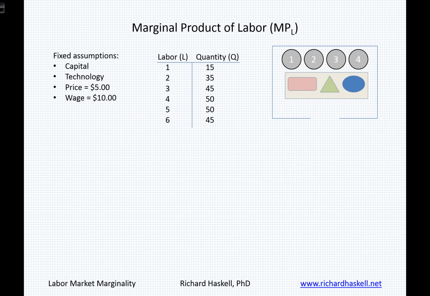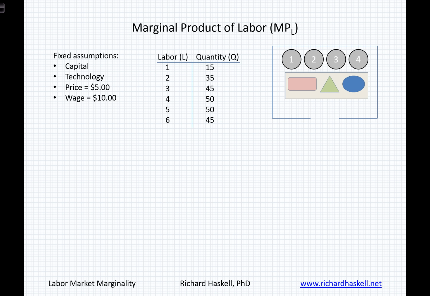And we noticed that as we had one worker could do 15 units of sandwiches, adding a second worker could add 20 units to us, so a total of 35. We then had a third worker that we added, and that added a 10 to us, so not quite what we might have hoped for, and that was because our sandwich shop started to get a little bit crowded over here. It was a little bit difficult with our given technology, our given organization, to be as productive as we should have been. We maybe could have used a change in technology here, but we just didn't do that. In this example, we're thinking of everything as being fixed, of course.